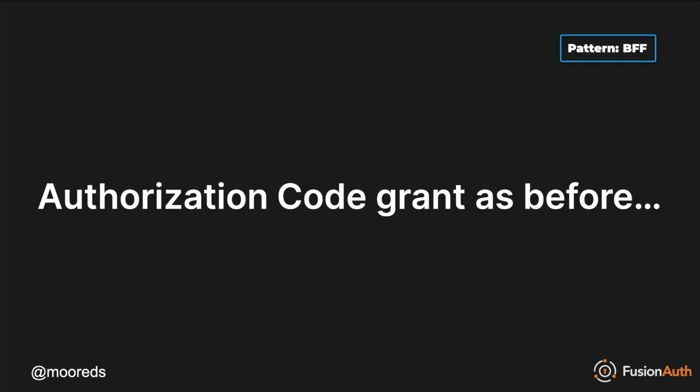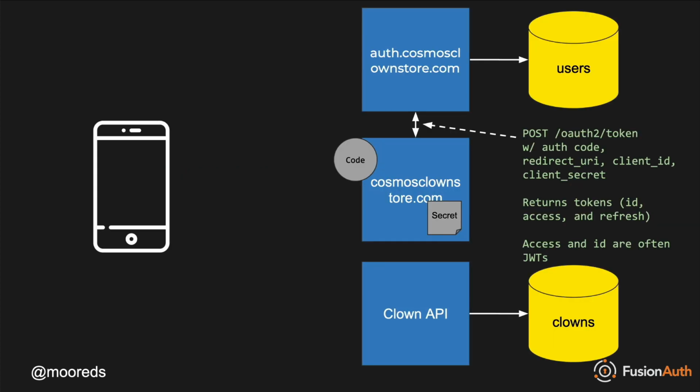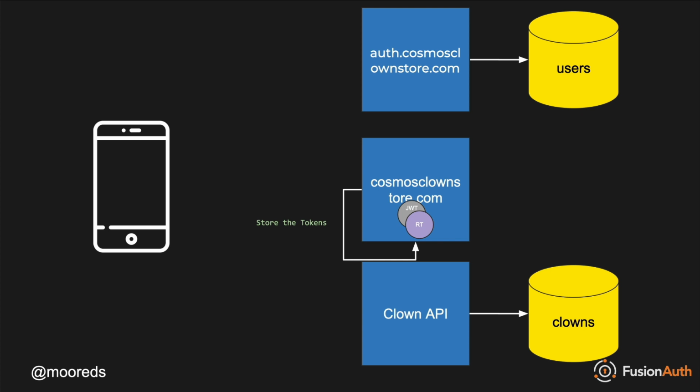So we have that authorization code grant that we walked through before, and I'm not going to go through the whole presenting the username and password or getting the authorization code. I'm going to start with the token exchange. Everything else was as before. So instead of passing the tokens back to the client, we're going to store the tokens in our application, in a session, or in a Redis data store, or in some way. And then our client makes a request not of the Clown API, but of us. And we have a lightweight proxy. We recognize that. We can make that request against the API, but we can pass tokens along.